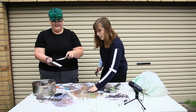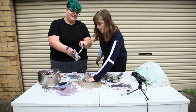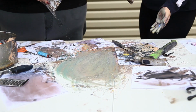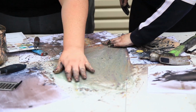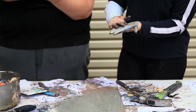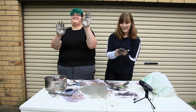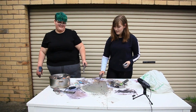Oh, we missed the green. Oh, no. We need the green. The best colour. I think the green is what initially drew me to this because green is my favourite colour. It's all kind of going green now. It's like a kind of foresty colour now. Chrome. Now my hands are a nice colour. Yeah, mine are like that. The colour reveal is quite nice, actually. It's quite satisfying.